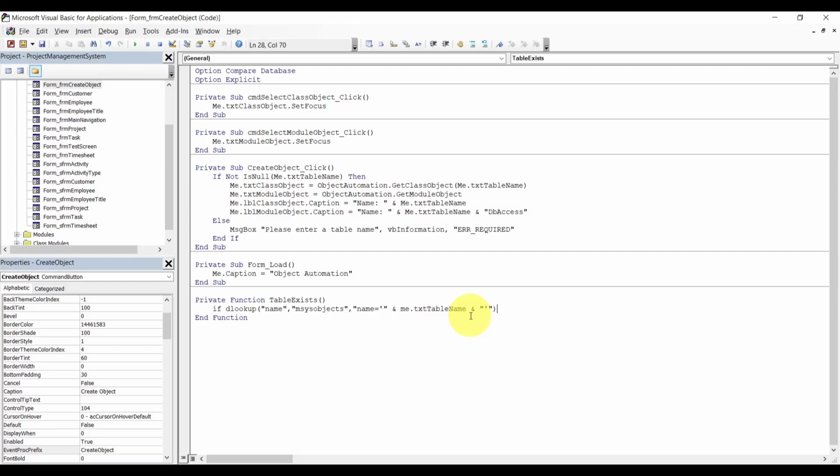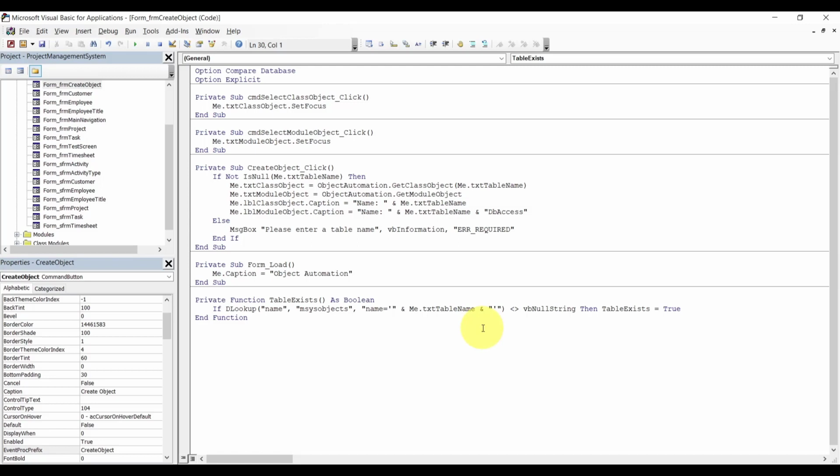So we're going to say if that is not null, we can use vbNullString, then table exists equals true. And actually I need to come up here and say As Boolean.